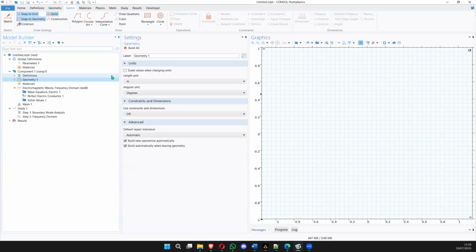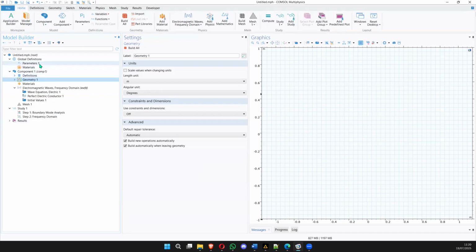So can you repeat the step? Go to sketch and deselect this one. Maybe for your case, by default, it looks like this. But you just first deselect this one. This is actually an optional step so that you can clearly see the structure here. Okay. So deselect this one first.